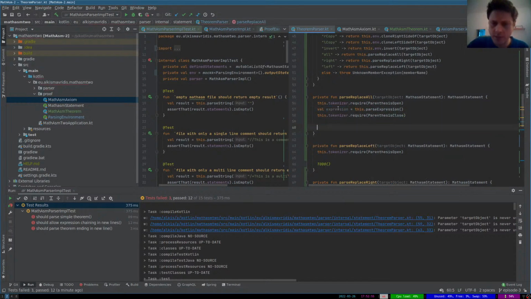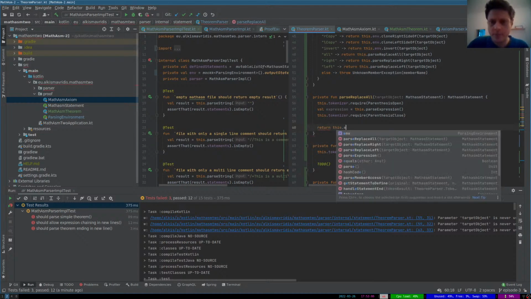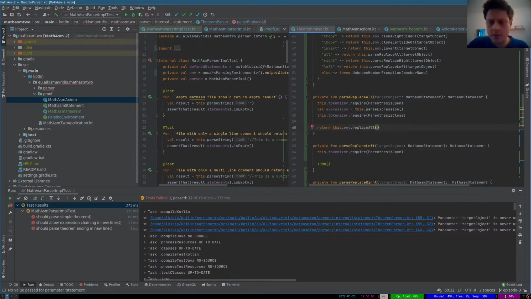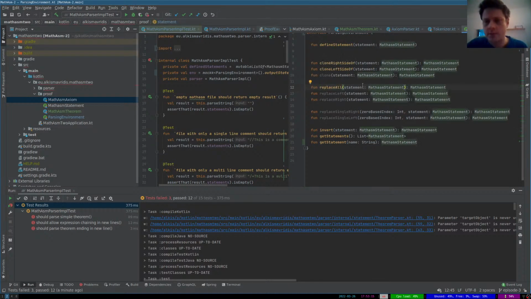No, wait a minute, we return replace all target object and base. Let's call this the base of the replacement. I will explain what I mean when we talk more about the actual rules of MathAsm. And let's say target, and here is the base. Yes, and we need that in all the replacements.